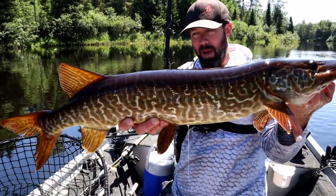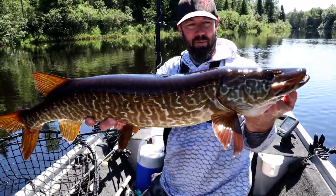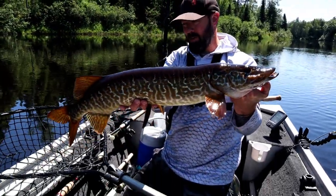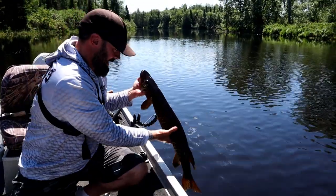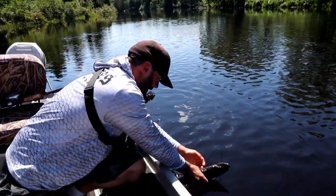What a gorgeous pattern. I mean, on this side it is anyway. What a beautiful fish. So pretty. But, wow, very cool. Put up a nice little scrap. I thought we just got another one of our little mid-20-inchers. But this is touching that 30-inch range, which, again, is not huge. But we will take it.